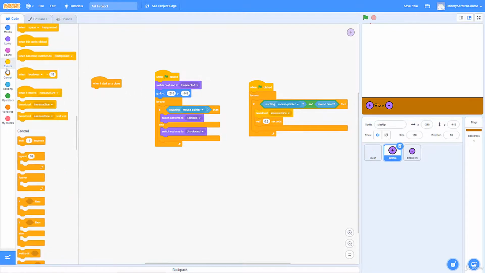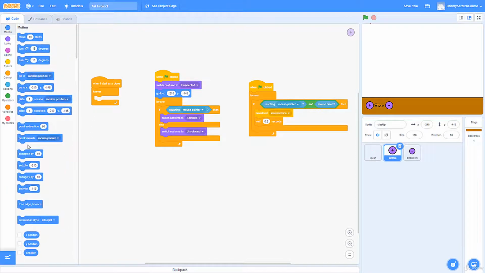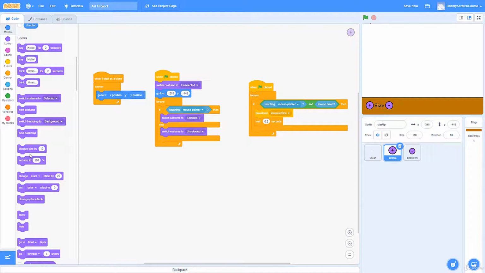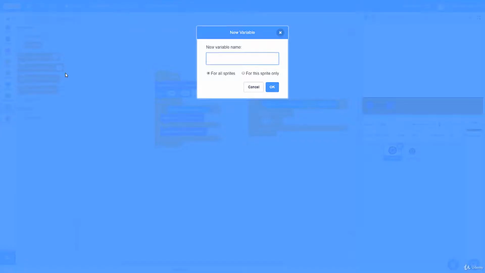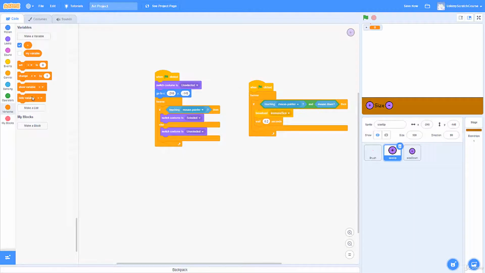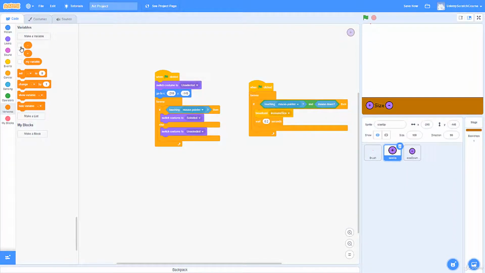when I start as a clone, forever go to. Or yeah, we could do that, and then we can also do set size 100. Oh, I guess that wouldn't work, so we would have to use variables. There's a better way to do this, but it involves a concept I don't want to get into yet before we do the intermediate projects. That's why I've been pausing a lot throughout this one lecture, so I apologize for that.